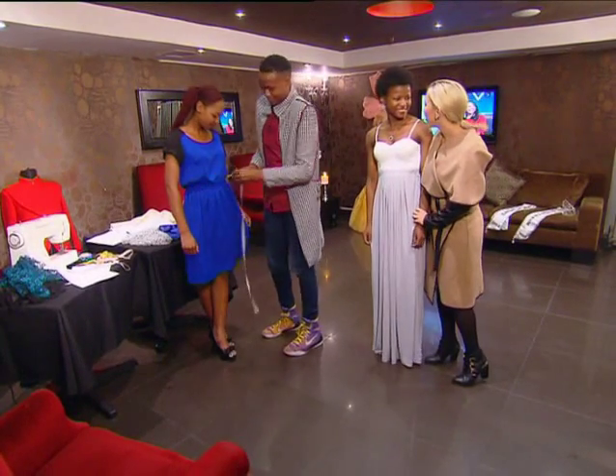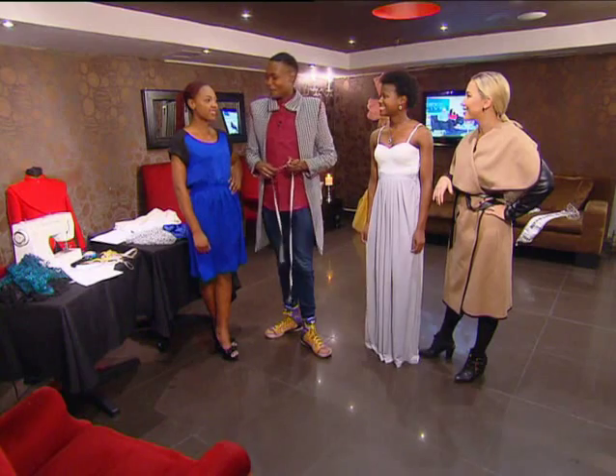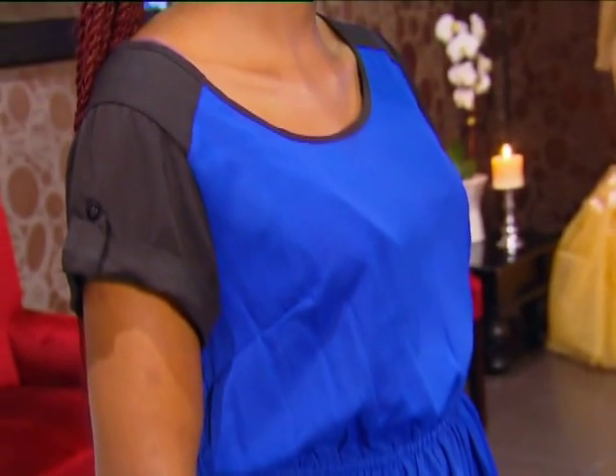You guys make up a really good fashion squad. Look at you Scala, what are you doing putting together a glamorous outfit for these ladies? What you don't know is that these are actually old dresses which are going to be reinvented. You don't need to buy new clothes in order for you to look great. You can take the old ones and make them look new.